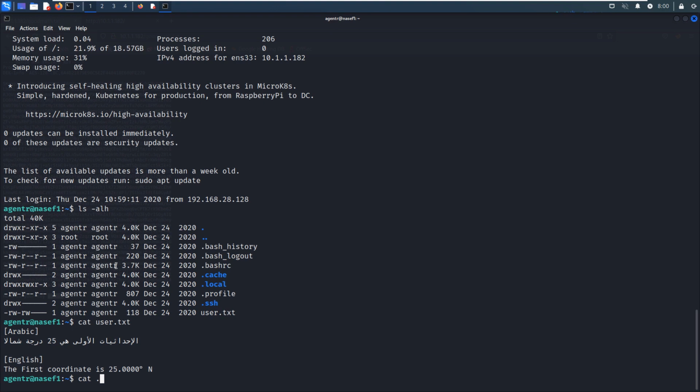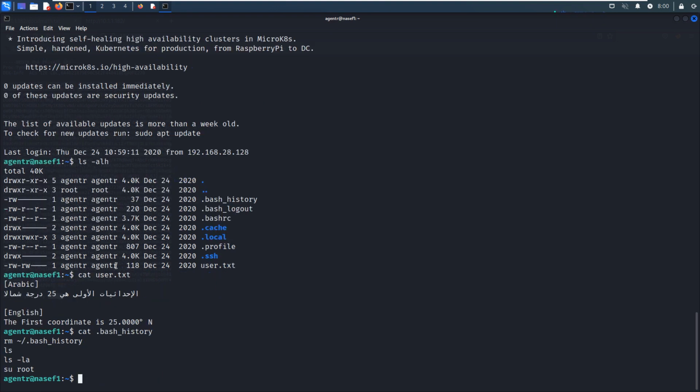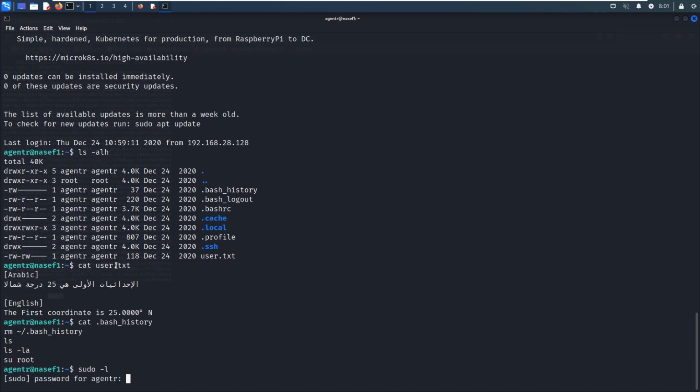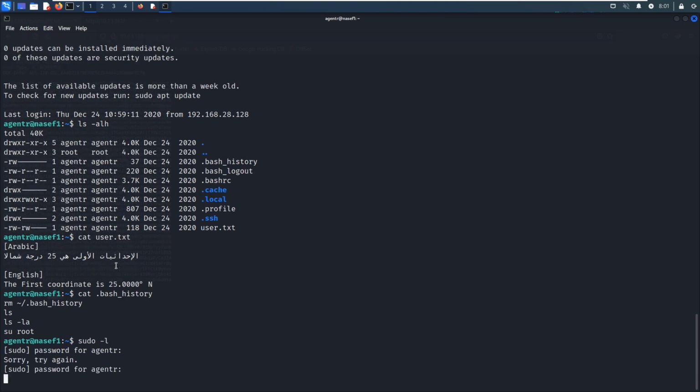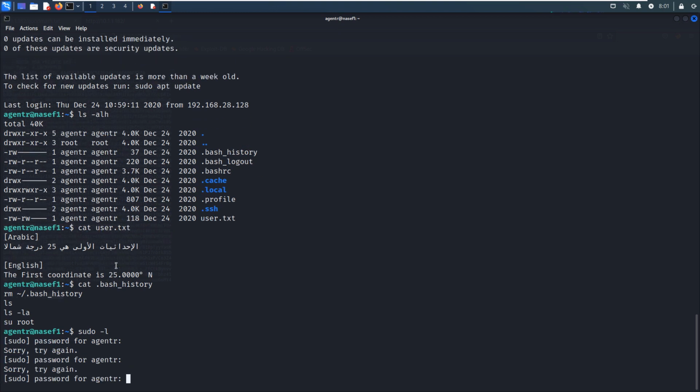And before we do that, we need to do some basic local enumeration. Cat the history, but nothing special. And also, of course, we do not have the password yet for this user. So sudo -l times out after 3 failed attempts.